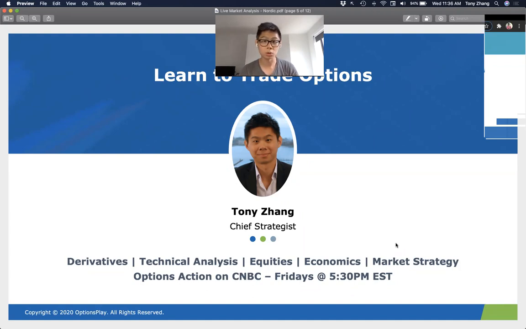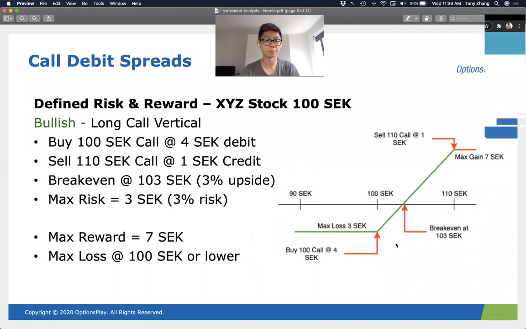So today we're going to give you a walkthrough of how I look at the markets, how I set up my trades in the context of debit and vertical spreads, and show you how I would potentially trade it. And then we'll open this up for Q&A so that you can submit your symbols and your questions, and we'll go over all of those things together. So let's go ahead and get started.